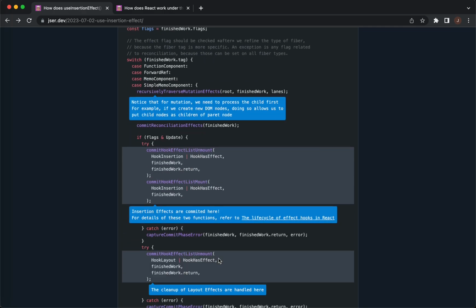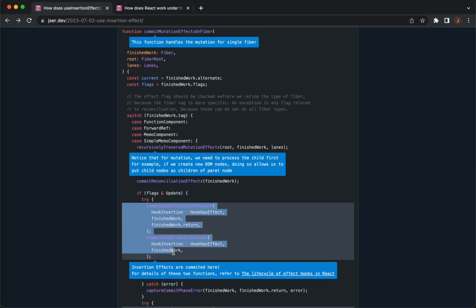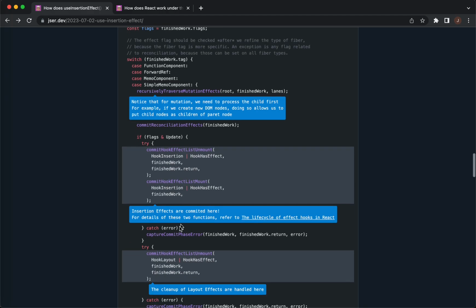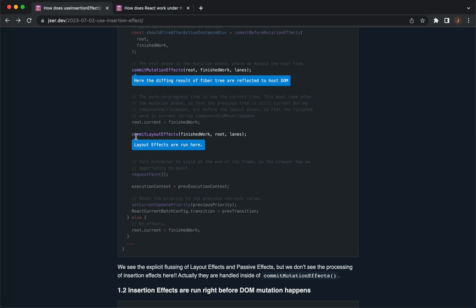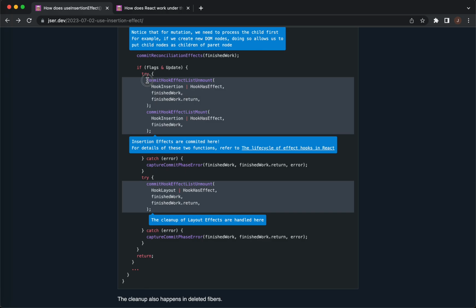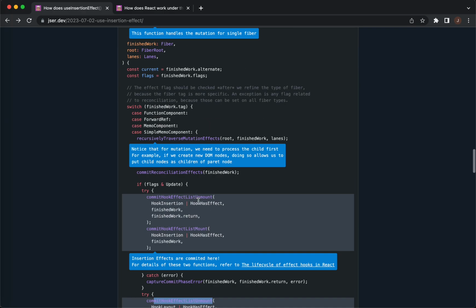Well, the source code is a bit chaos, but you will understand generally. So insertion effects will be like this one unmount, and this is mount, right? So the cleanups will be done, and then we'll commit the insertion effect, and here we'll just do the cleanup of the layout, and the committing will be in commit layout effect. Great. And also this function commit hook effects will be used for all three kinds of effects: insertion effects, layout effects. They're all the same. Cool.